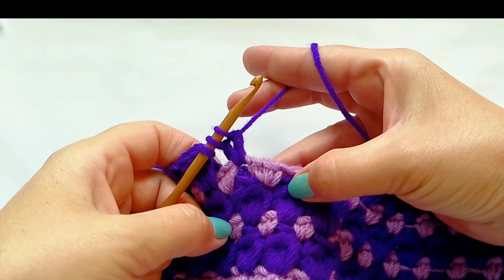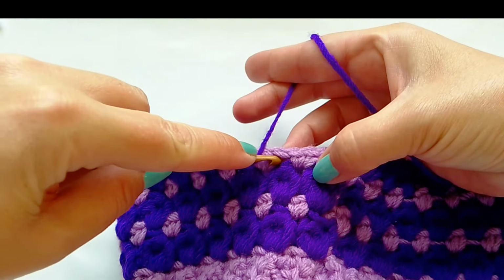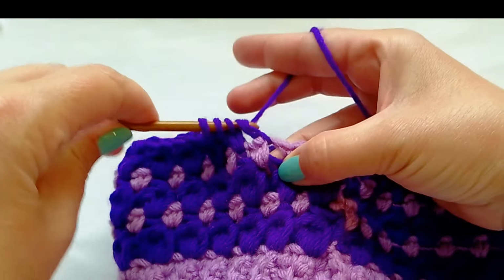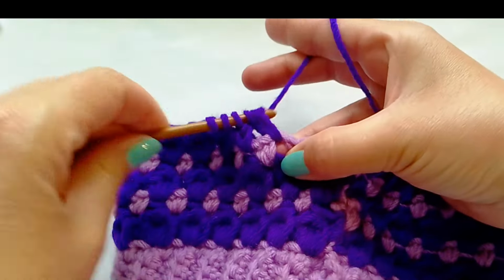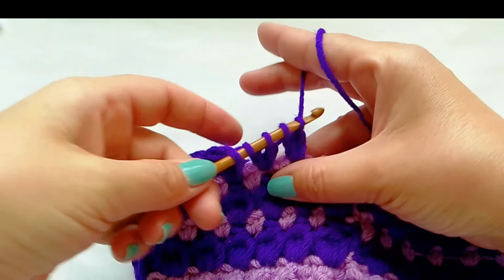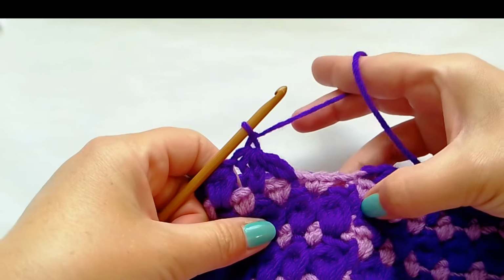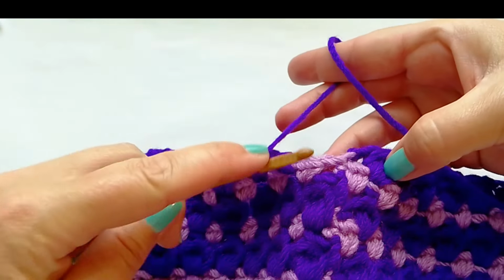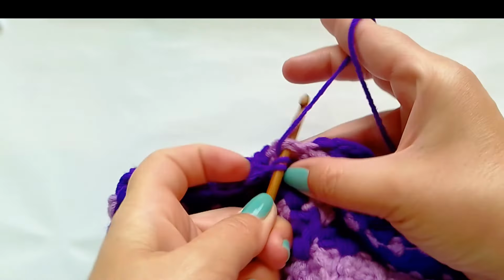Two uncompleted double crochets together. Wrap the yarn around your hook, dip down into that second chain one space, and repeat. Four double crochets together, chain one. And the last chain one space here, one regular cluster.